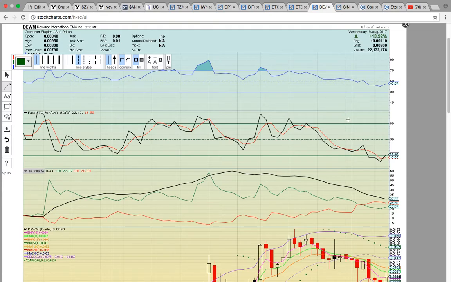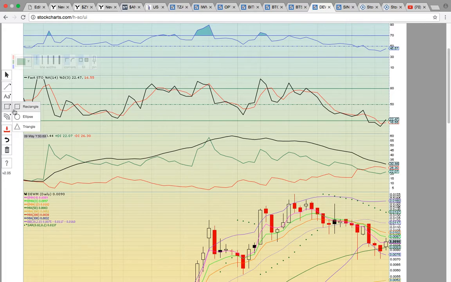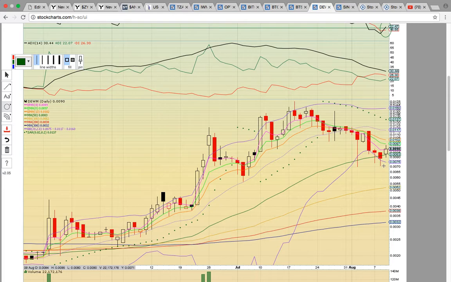Okay, let's look at DEWM. Okay, this is a marijuana sector play. It had some news today. It's coming off of oversold levels down here on Fasto. It just broke back above 20, and it had a bullish crossover. And so basically this was a technical bounce off of the 50-day simple moving average here, currently at 0.0083. It needs to hold that level to remain in play. It closed right above EMA 4 at 0.0089. It needs to stay above EMA 4 and then get through these EMAs to head higher and follow through.